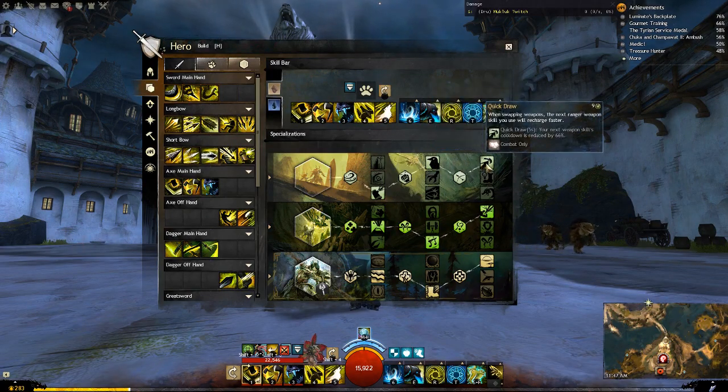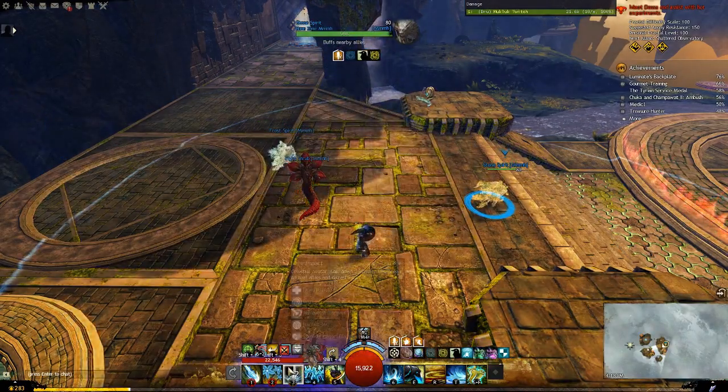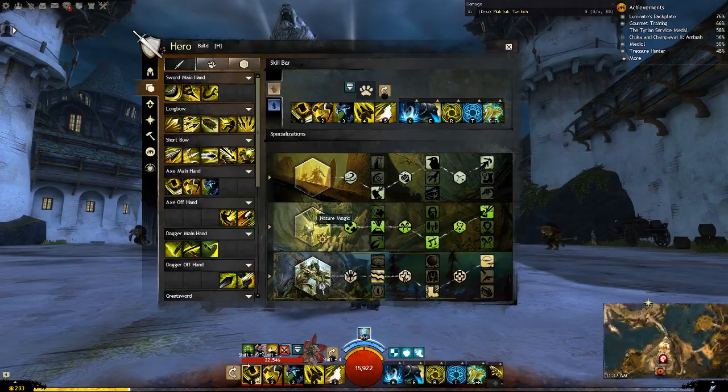Quick Draw. This skill reads, when swapping weapons, but going into Astral Form does count as a weapon swap, so if you go into Astral Form, use your biggest heal with Quick Draw, you can then use your biggest heal again a few seconds later. Nature Magic.